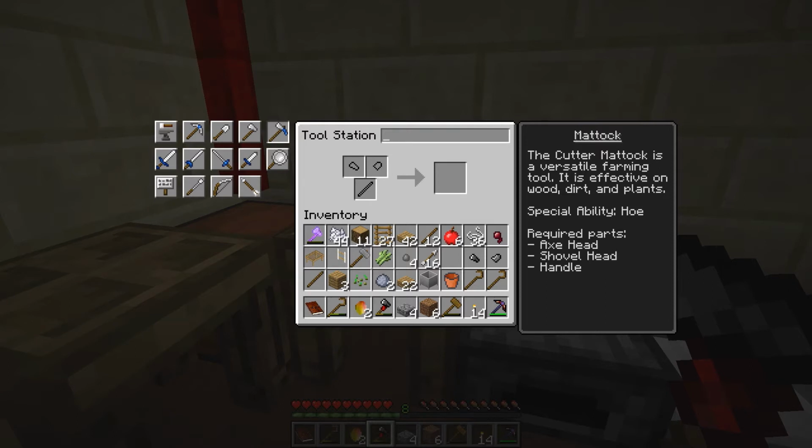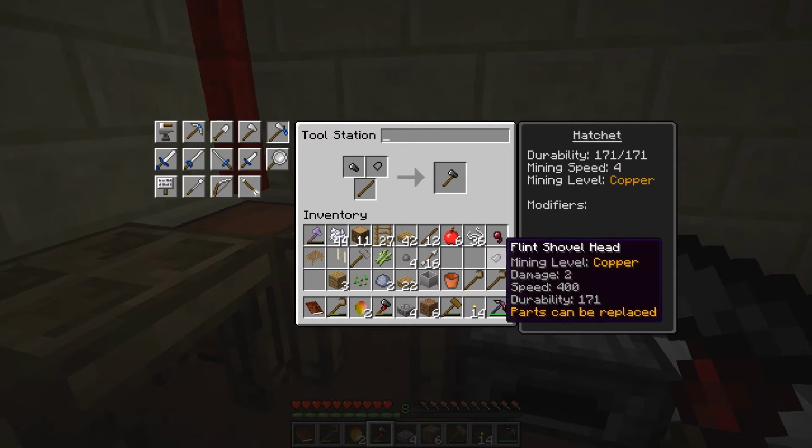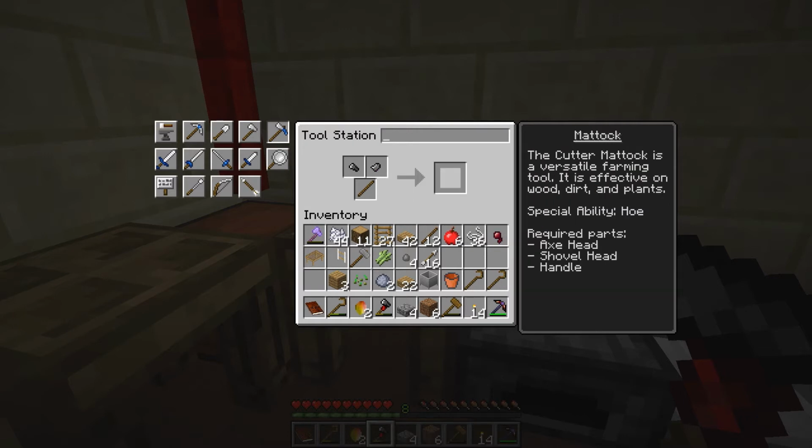And what I need is a mattock, and this is mainly a farming tool, so we can get some of our farming going here. Hopefully this... Oh, it didn't work. Does it require metal to do? I think I did see that. Well, that's unfortunate.